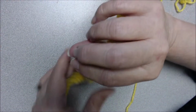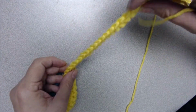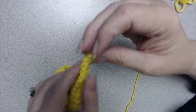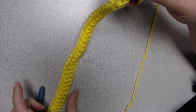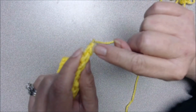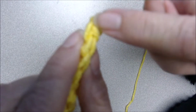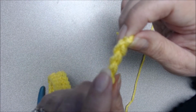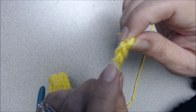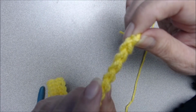So I'm going to stop and count. It starts twisting up with the first few rows, but then it'll start laying flat. It'll flatten itself out once we get more rows on it. So as you can see, this looks like a V. That's my first stitch, and then it's my first single crochet, and then my second. So I'm going to go through and count them. 1, 2, 3, 4, 5.